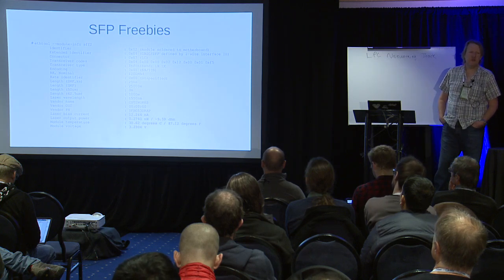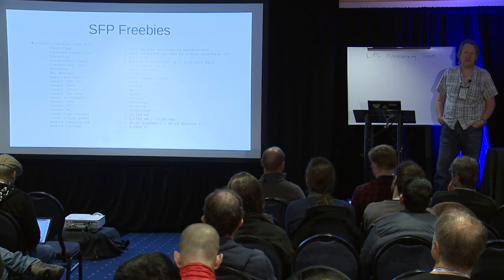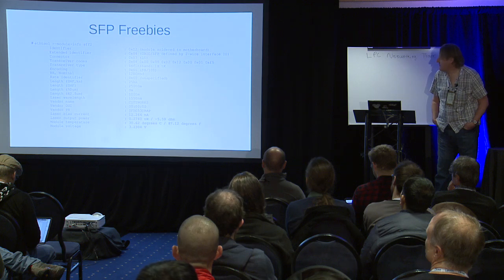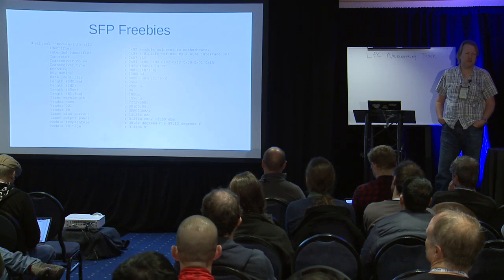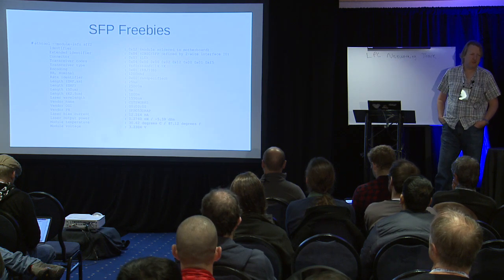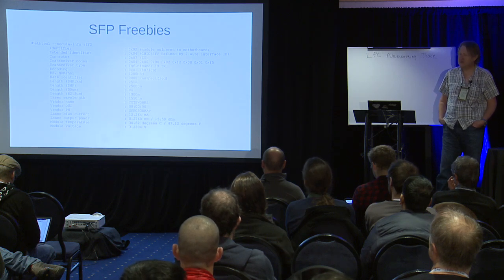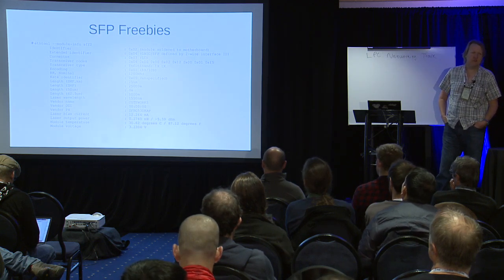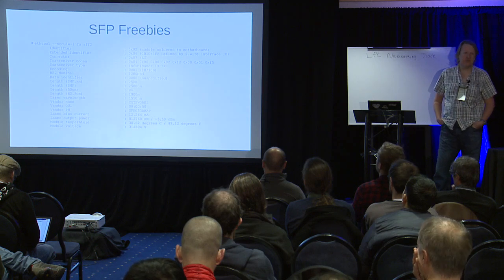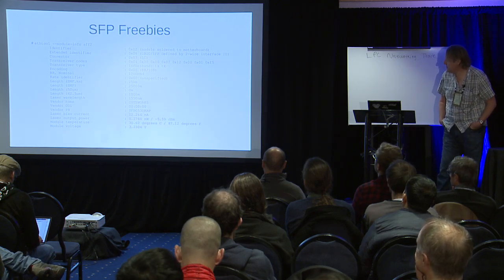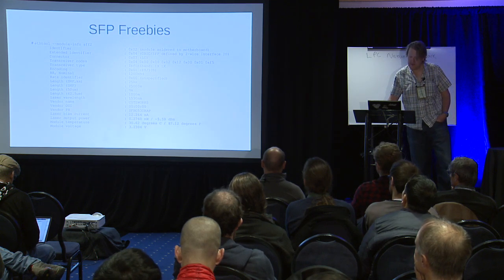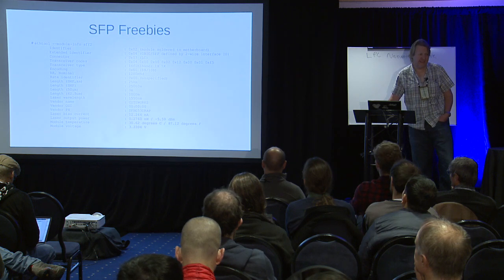When you use core code, you often get freebies. Things that somebody else has implemented that just works for you. If you implement all this yourself, like all the Intel drivers, they've got bits of SFP code, but they've had to plumb this bit together themselves, whereas if you use the central infrastructure, it just works. So you can read what is this SFP, what's in its EEPROMs, what temperature is it running at, how much current is it drawing, is it a fiber optic? How long can it go, et cetera, et cetera. And it's somewhat human readable, sometimes right, and sometimes they even get the checksum right, but not often.